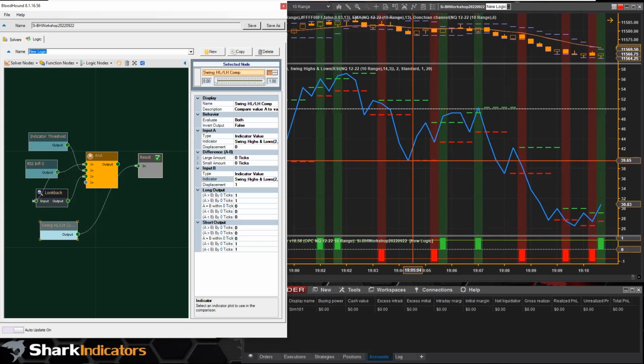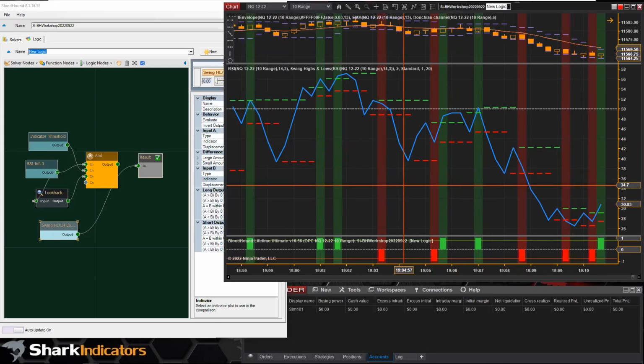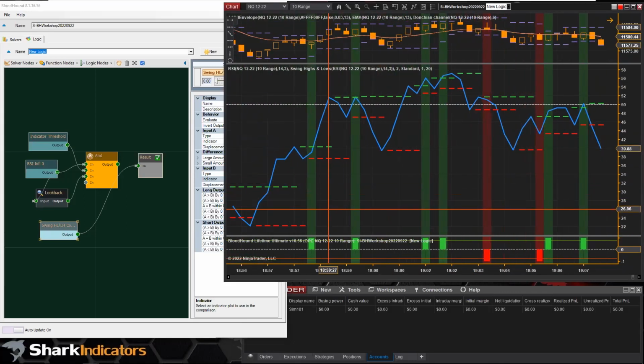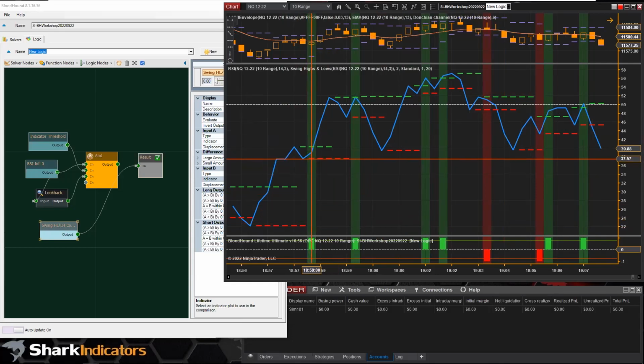And look here, this swing low stepped higher, and we got a long output right there. This swing low stepped higher, and we get a long output right there. And then the swing highs step lower, and we get a short. Swing high steps lower, we get a short. Swing high steps lower, we get a short. Right, so there we go. So this is just identifying whenever the lows step higher or the highs step lower.